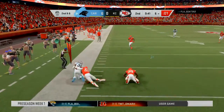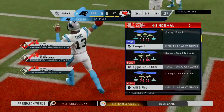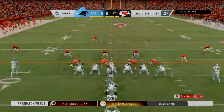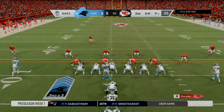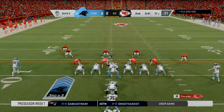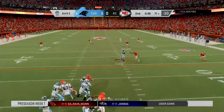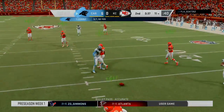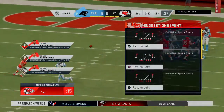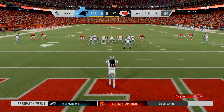That one complete to Elliott. It's a gain of 5 on the play, and just like that, it's 3rd down. Everyone's got to be able to catch the football. Doesn't matter what position you play, but if you're on offense, be aware a ball may come your way. On 3rd and short, they'll try and pick it up through the air. Looks to throw, fires right side, and that's going to be incomplete. The coverage too good there. The contact popped the ball free, and it's 4th down.